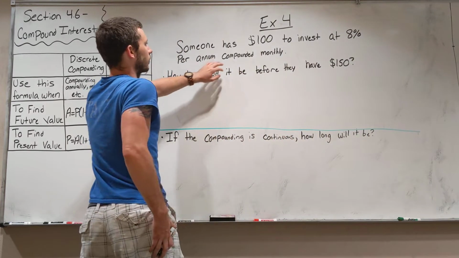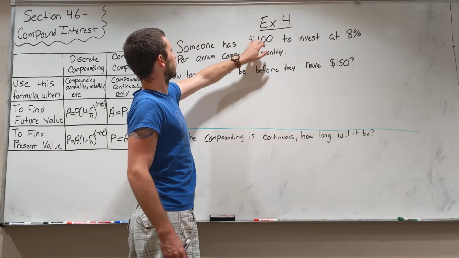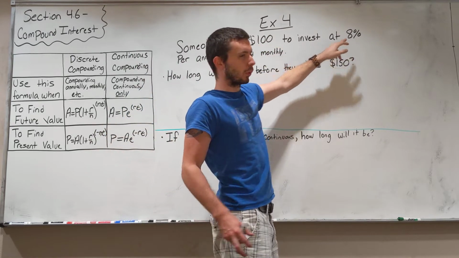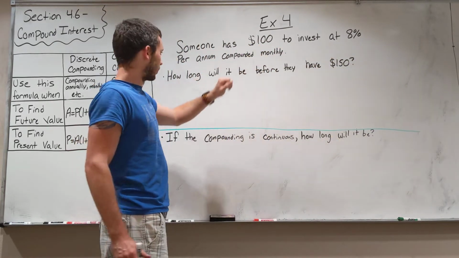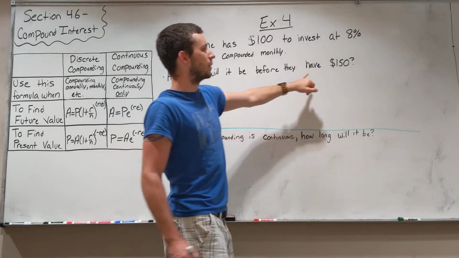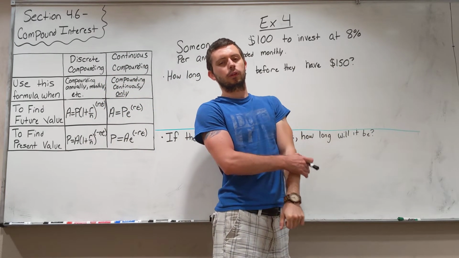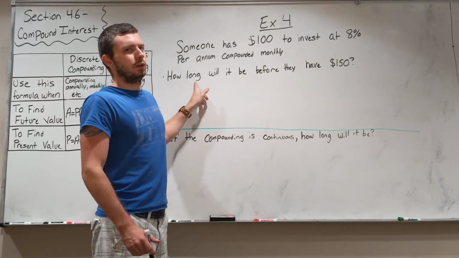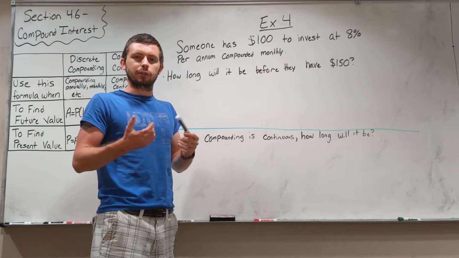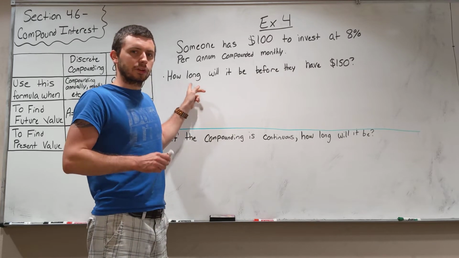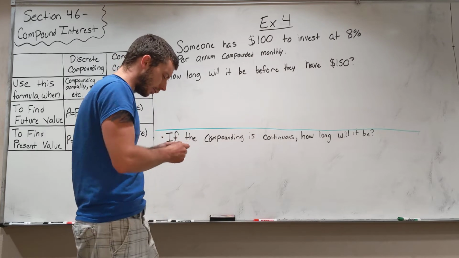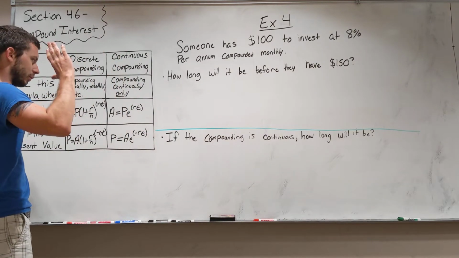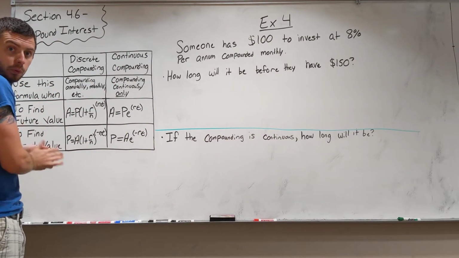So notice they give you some amount. Someone has $100, so it sounds like that's a starting amount. They give a rate, they give the compounding cycles per year, and then they give the final value, or the future value. So they give you the present value and the future value, and it says how long, which really implies that we're looking for time here. So how long, that's an indication of time, and so this is where we're not going to be able to have a problem that's perfectly hashed out for us like we've had before.